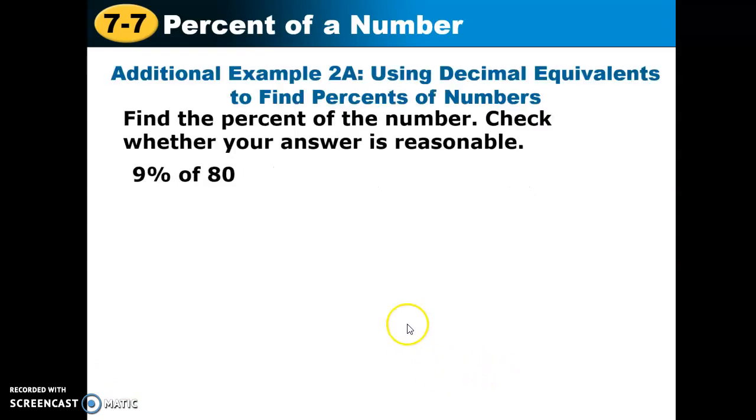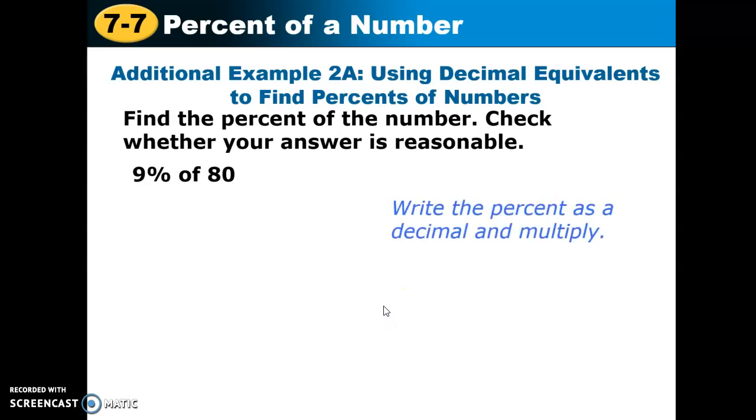Now, the other thing that you can do is use percents, change them into decimals, and then multiply. If you think back to everything we've always talked about, the word of means multiplication. So if I have 9% of 80, I would take 9% times 80. Before you can do any of your multiplication, though, you have to change your percentage to a decimal. So this is why what we reviewed at the beginning of this class was very important. You need to know how to move your decimals around. So 0.09 is equivalent to 9%.